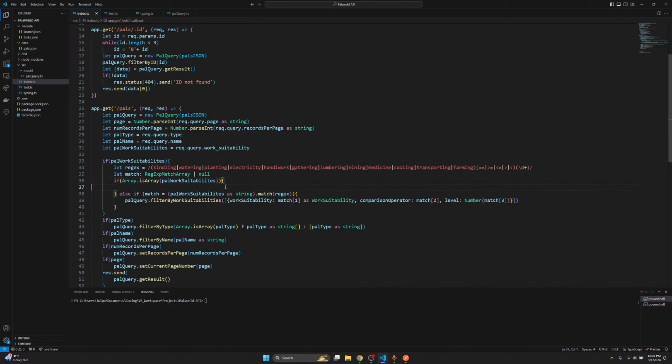If it's an array, we want to do this exact same way, but instead of this, we want to use a for loop. So for, let's do query of.